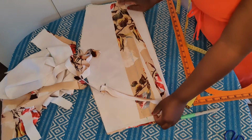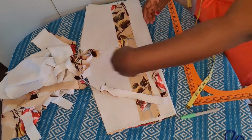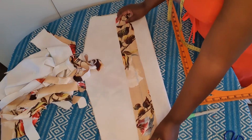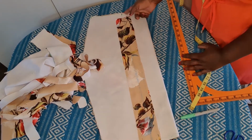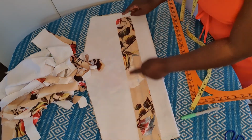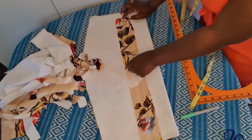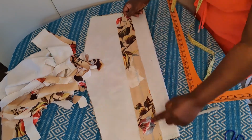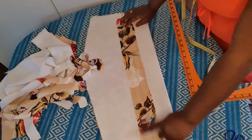Otherwise, the other option that you could do is to leave an opening. So in this case, if I put this piece of fabric a little bit down, and I leave about, you can see it's about an inch left, and you sew 1/2 inch there, 1/2 inch on the other side, and then you sew the middle, dividing the center into two, and it's going to leave an opening here. So you can have one string that goes all the way around, and then you're going to loop it into the other channel, and it's going to come out there.